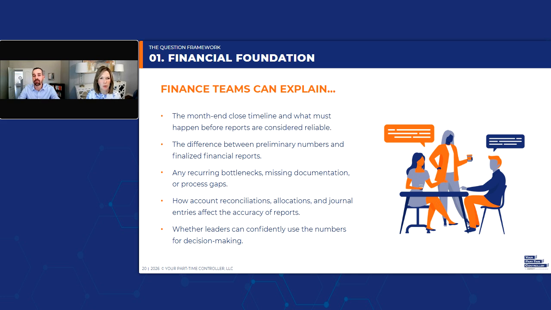Let me give you a real-world example. A board member might see a surplus on a report and assume the organization is having a strong year. Finance, meanwhile, may know there are still significant adjustments being evaluated. That's where asking whether the numbers are final becomes just as important as asking what the numbers are.